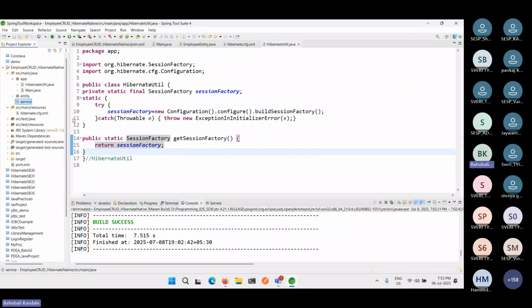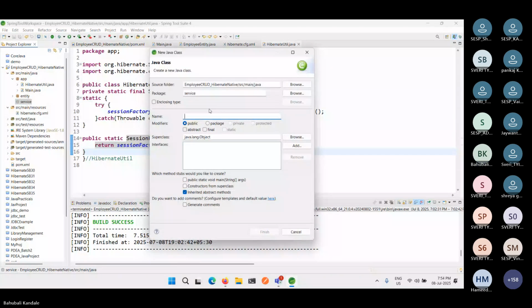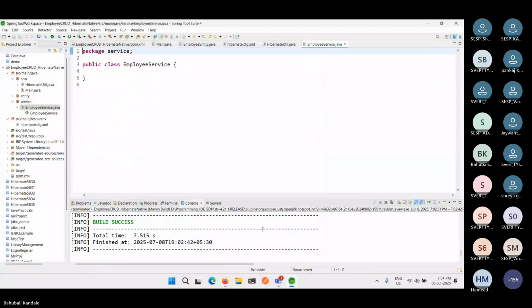I just rename it to service. And within that service, I create one class, EmployeeService. The EmployeeService class does not require a public static void main. Okay, so that's the EmployeeService class.